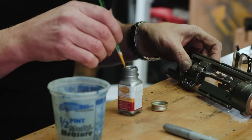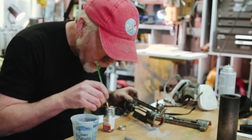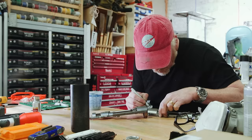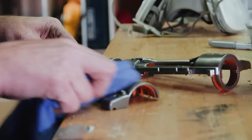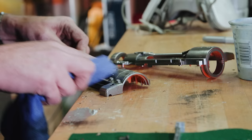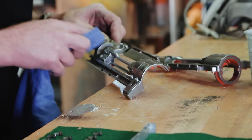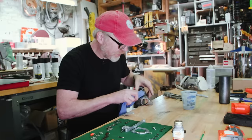Let's paint this tube silver. Make it stand out a little bit. This material I'm using right now is Rub and Buff. This is a metal powder infused wax that is made for rubbing and buffing, hence its name. Really, what it does is allow you to add some metal accents to stuff. You can buy it at the craft store.